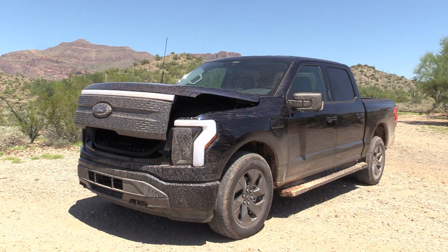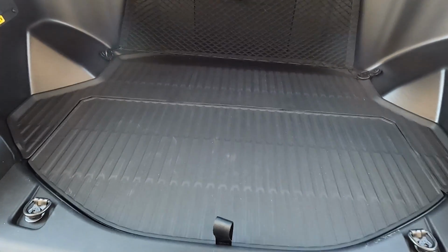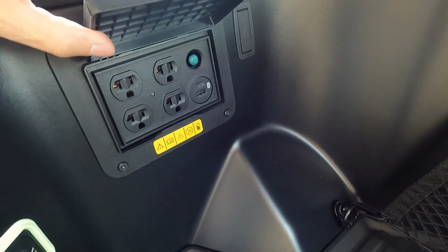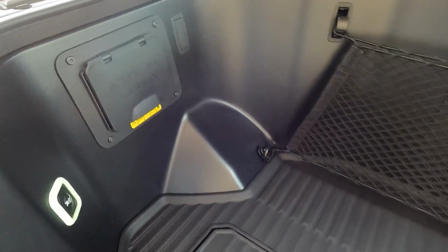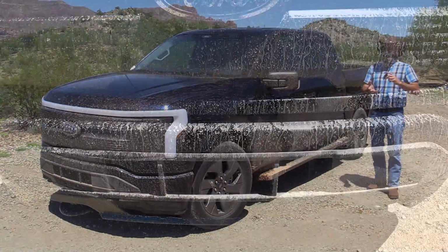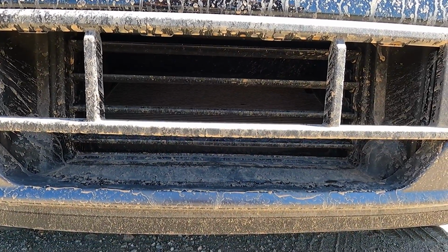Now, obviously, this is not news to you if you watch Lightning videos, but I like this feature. It's good use of that space. It's washout. It has power outlets in there, lots of power outlets, and storage underneath the floor for your charging cord, things like that. And so that really is the big differentiating feature up front. Down in the lower bumper, there is a little radiator down there, and that is because the electric motors and the battery are water cooled as well. So all of that cooling goes down there to that grille.